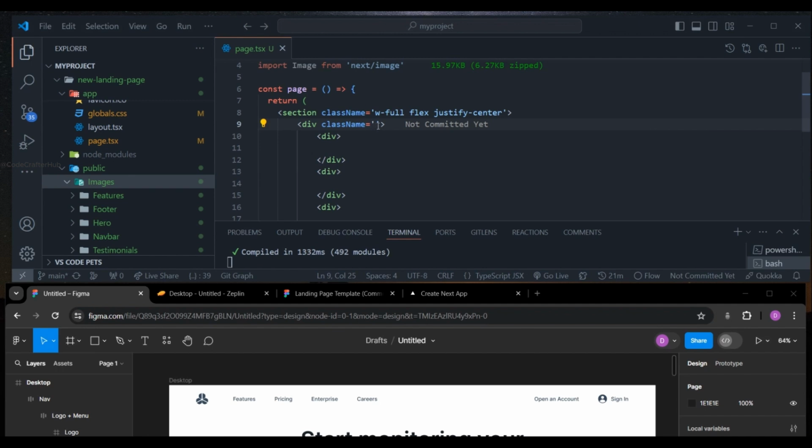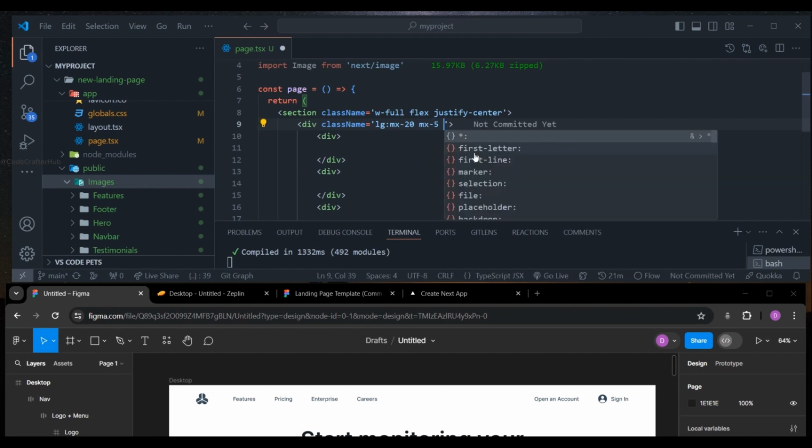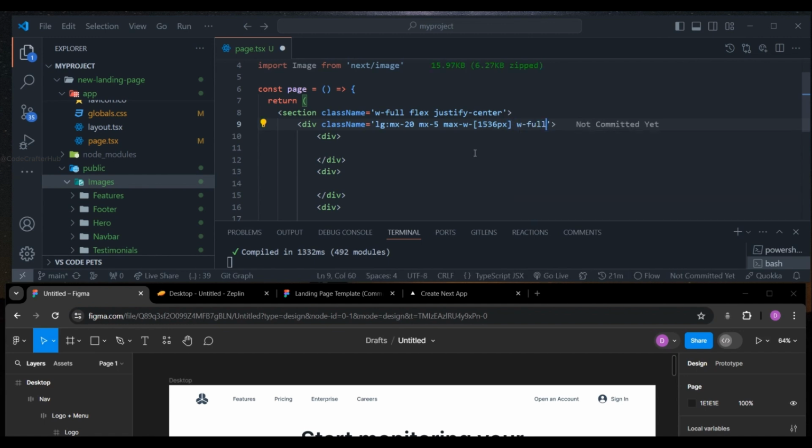In large screens, I need to use mx-20, and in normal screens I need to use mx-5, and I need to define max width 1536 pixel and width as full, and I need to set margin top and bottom. I'm going to use 6 and flex.